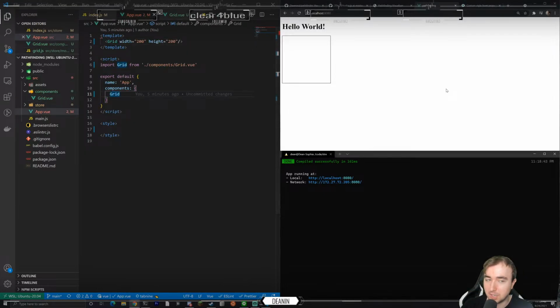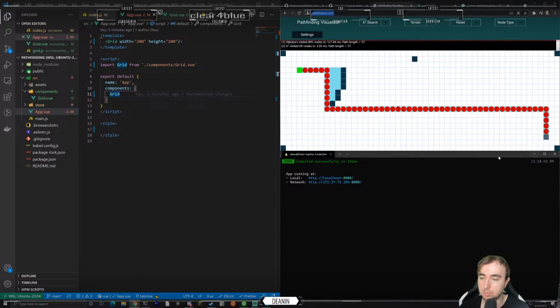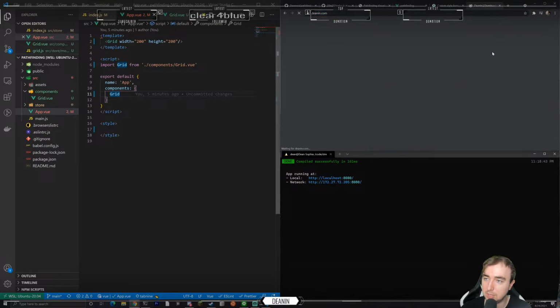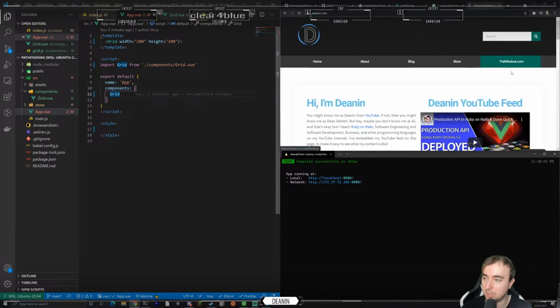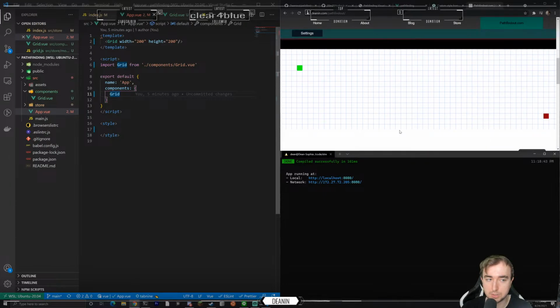So I guess the way I'm thinking of this is we're going to use the app to figure out how much real estate the actual box needs, because one of the problems with the old system, if I can pull it up, was this was entirely just embedded. So if I come over to dnan.com and I tried to embed this, it was strictly running off of an iframe of this full website. So if I come over here to Pathfind out, it's like a full embed of the website. You can see here it's missing some of this stuff.